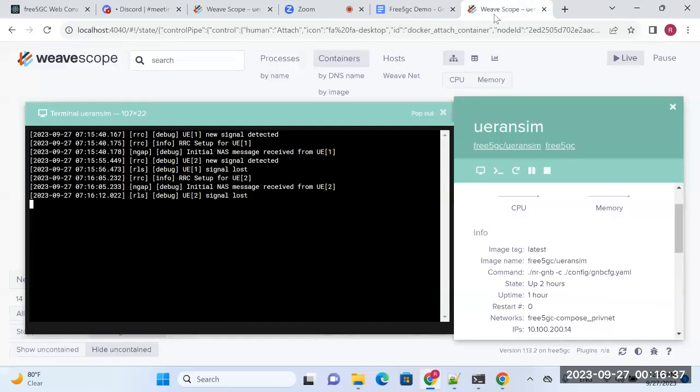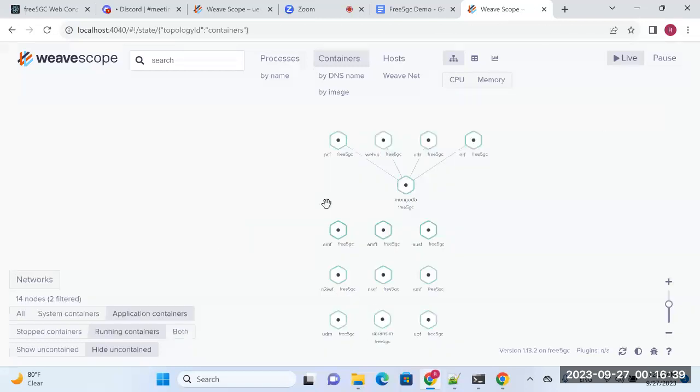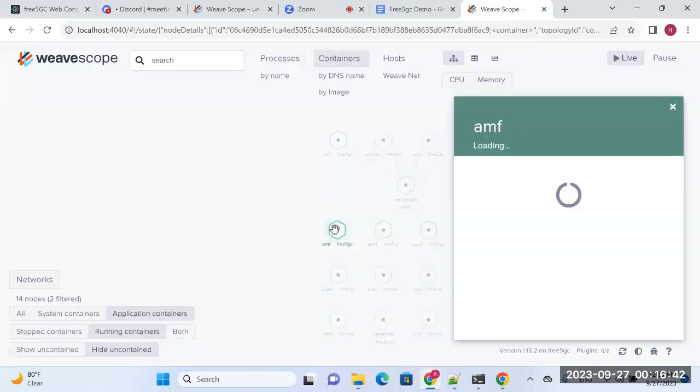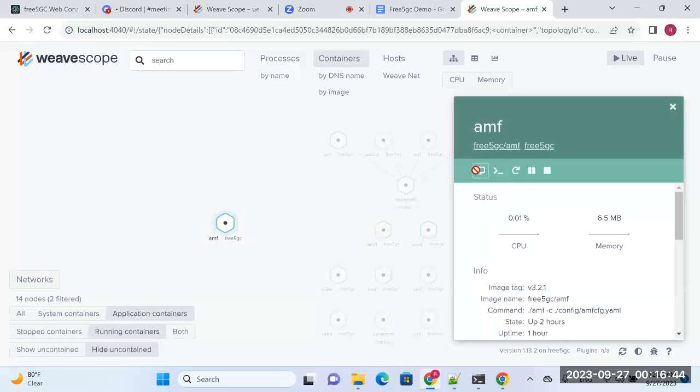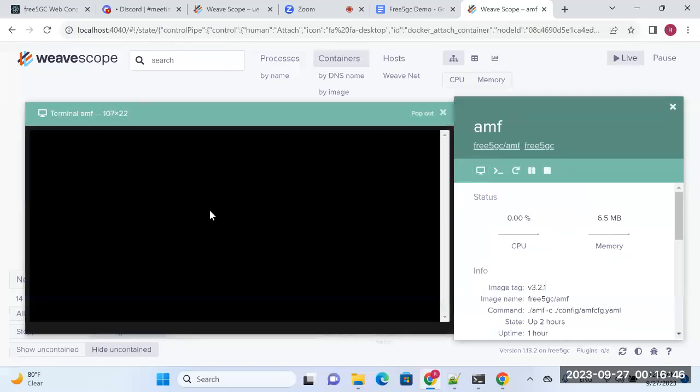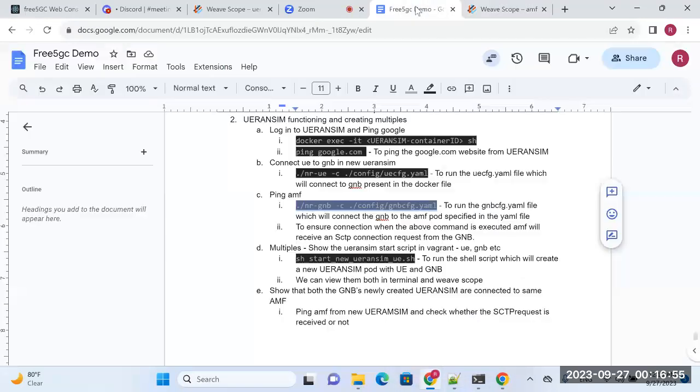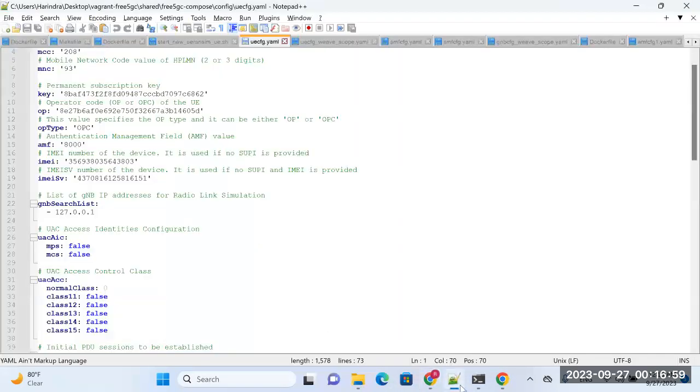To check whether it is connected to the AMF or not, this is my AMF, and I'm just opening it, and this is the log box of this particular AMF terminal. One thing I want to show you is that what we are going to run here is the GNB config file. So I will have a peek through this particular file.